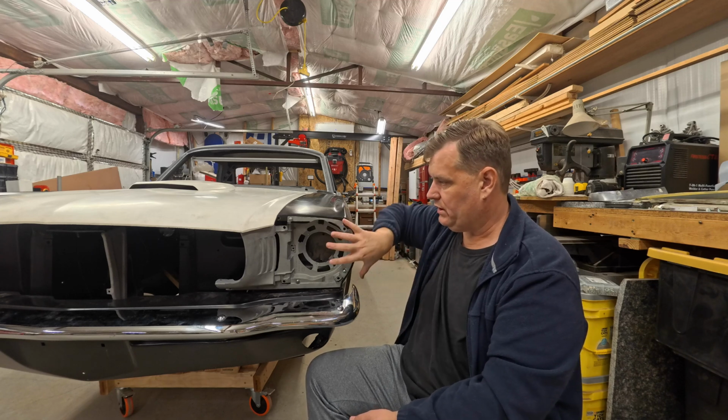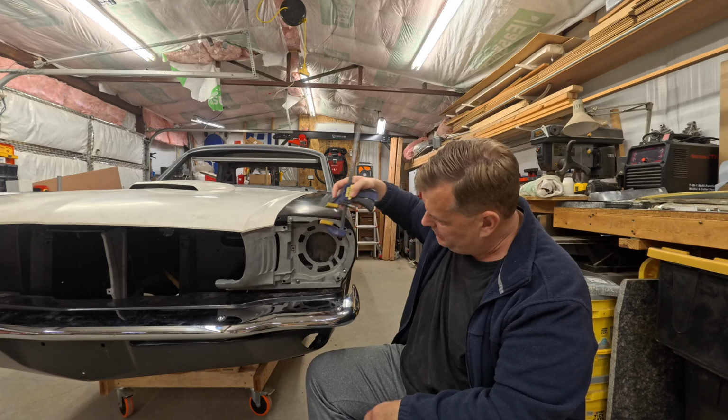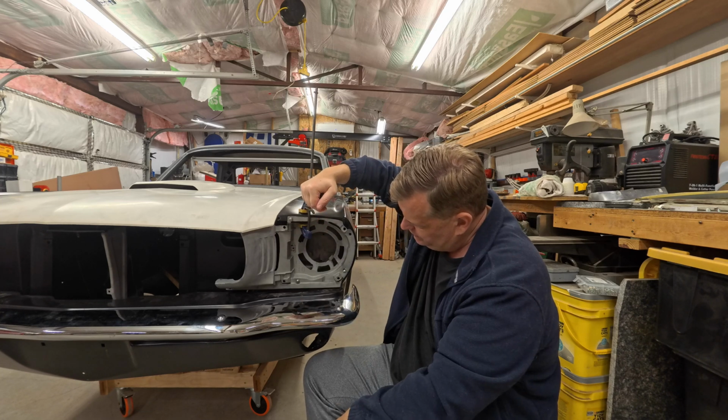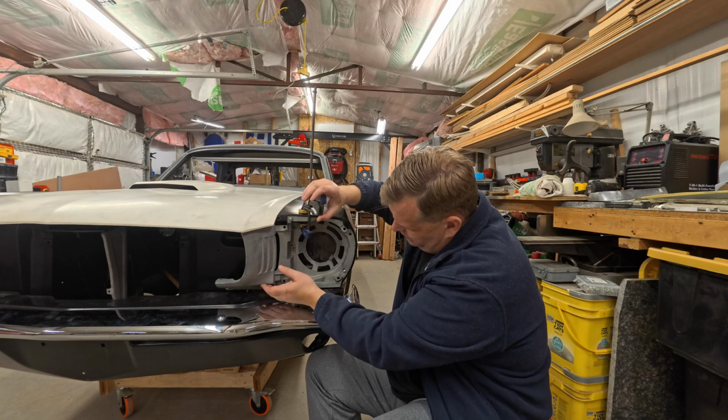I'll get into that when we're talking about the piece that goes out in front here. But for right now, I've got this really simple fix. We come in here. Now, if we just clamp this and we pull this, look at this, we can pull this back up into place. Okay. All right, a little more.